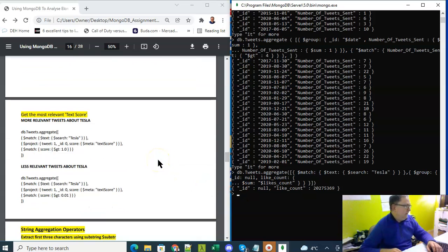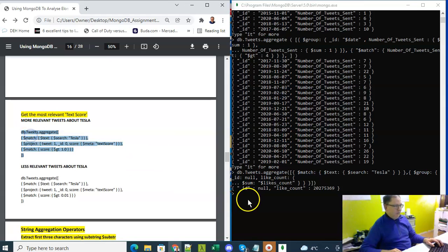And then there's another special aggregate which can bring up the most relevant Tesla tweets. MongoDB has its own scoring system, so if we want to look at really relevant tweet fields about Tesla, we run the scoring.